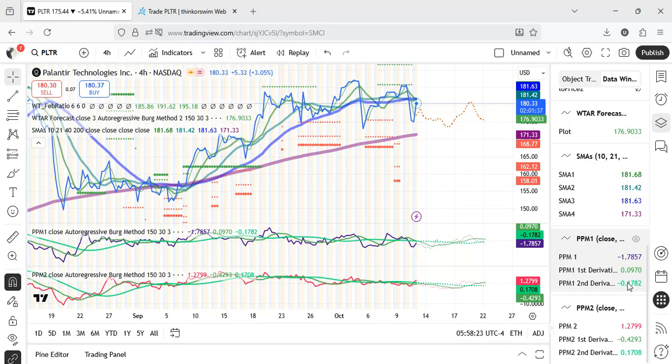Yes, indeed, buyers have taken it up by 2%, but sellers are also here, defying and saying all sorts of things. It's overvalued. It has been priced in for perfection and all sorts of things. However, on its 21 period moving average, the moving average is still trending. The positions opened about 84 hours ago, exactly, are still in profit. However, the selling pressure that is going on right now, affecting the 10 period moving average, is equally affecting the 21 period moving average as things stand right now.